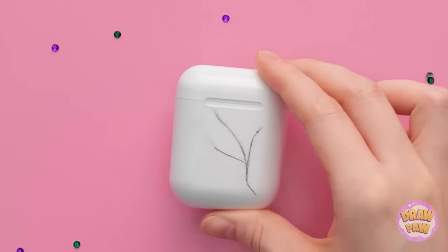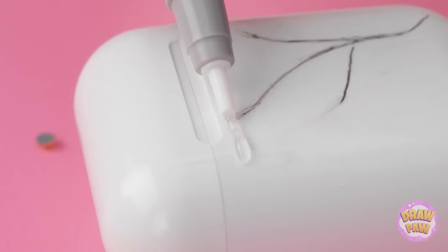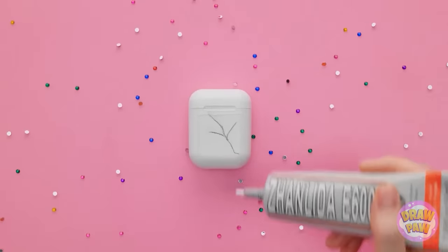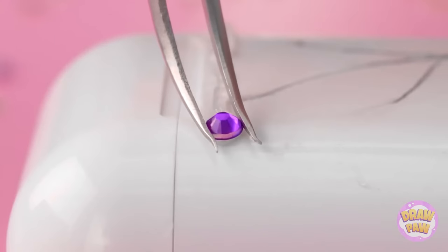I know how to fix this. I'll soon have this case looking better than ever. First, I need plastic glue. I'll apply a thin line across the case. That should do it. Now I'll need these tweezers. I'll use them to stick these gemstones to the case.